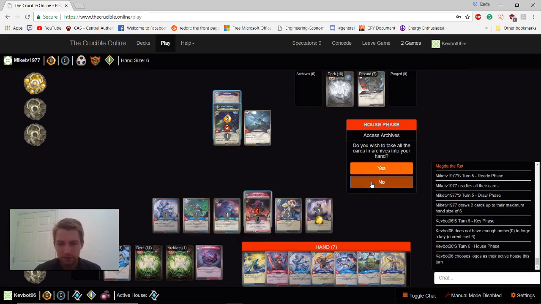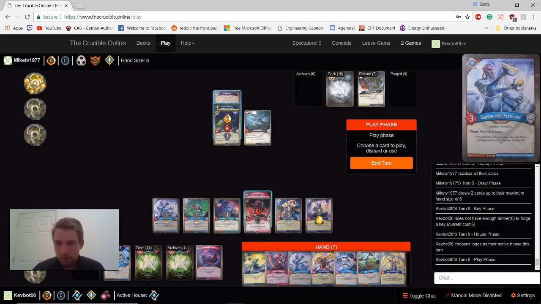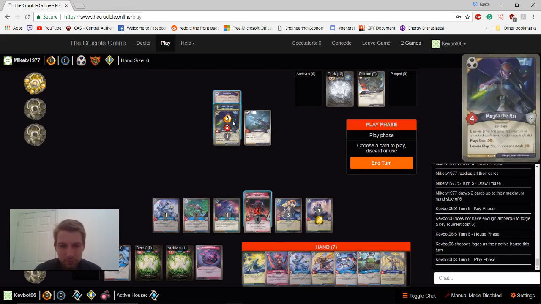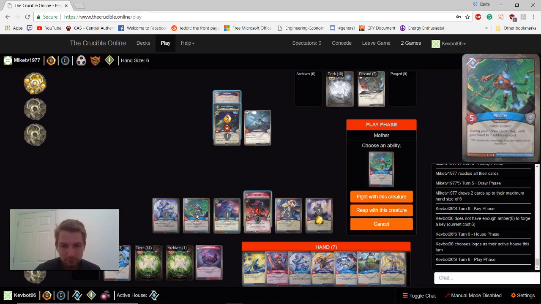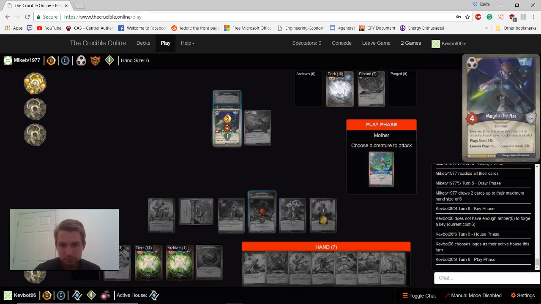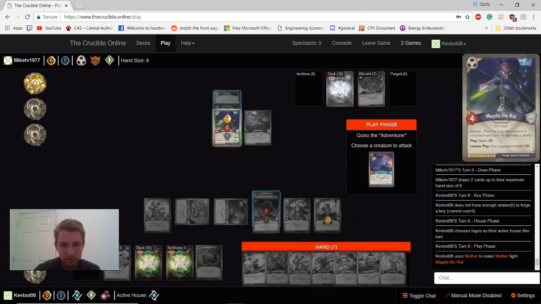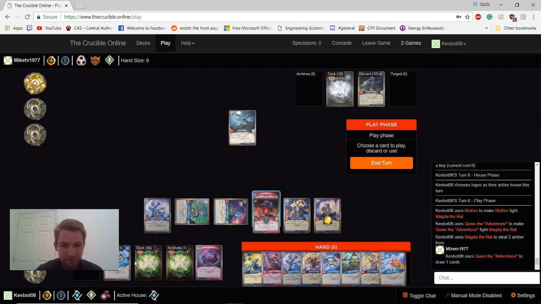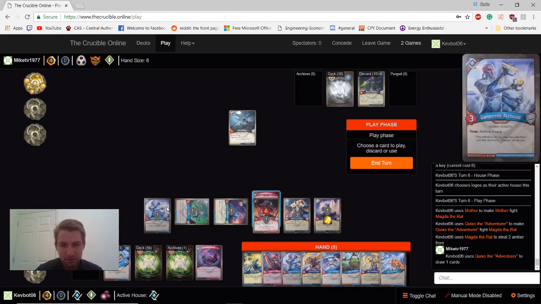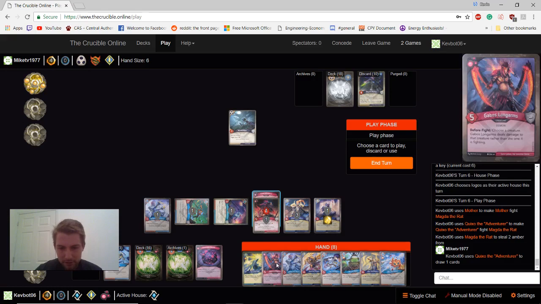We are not going to access our archives. I guess we can just throw this one away. We can use Mother. I don't hate doing that. And then fight here. Should kill it. Yes, perfect. I sort of don't really want to play Wild Wormhole because we have the wipe card. It's 1 out of 16 chance, and we're so far ahead here that I don't really care about it.